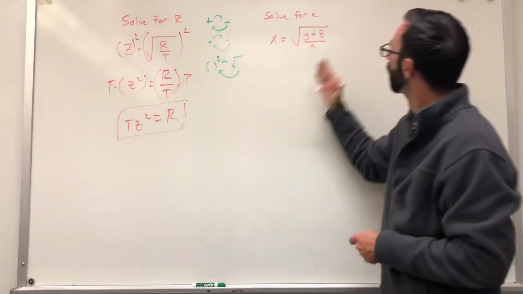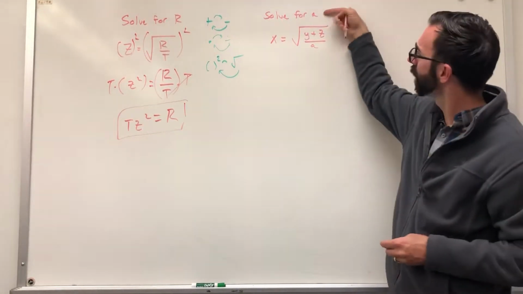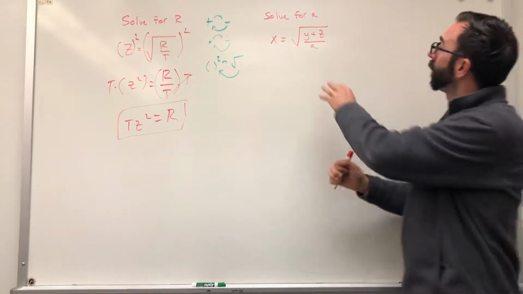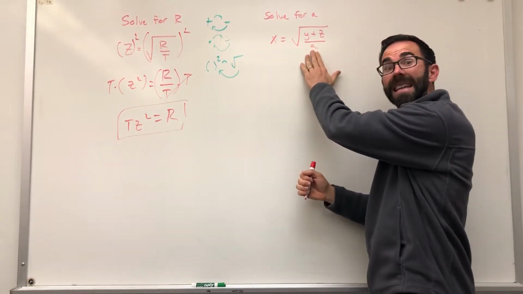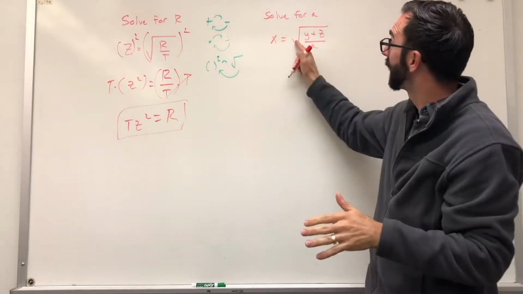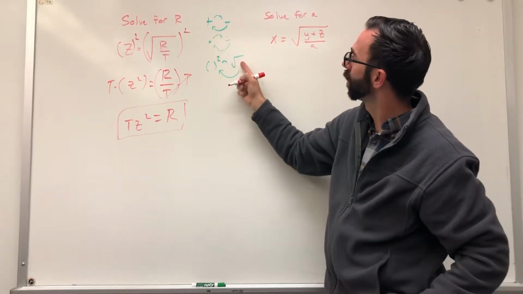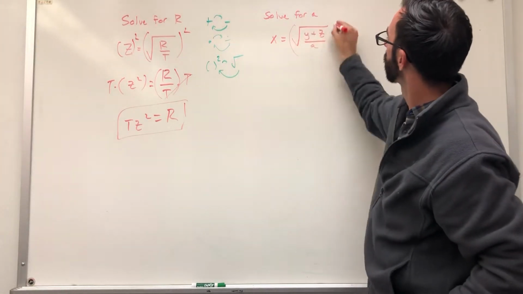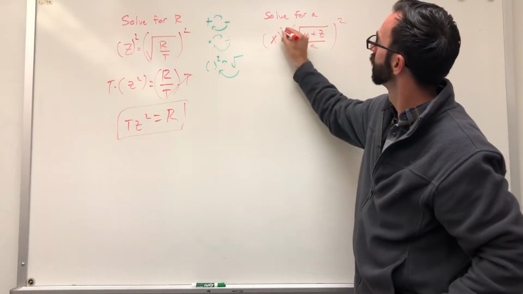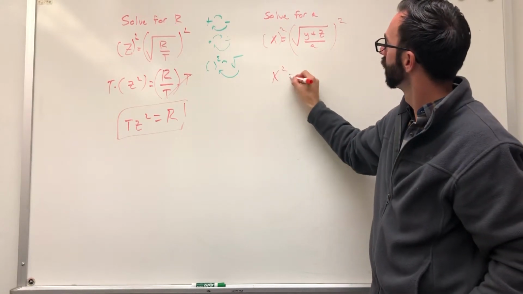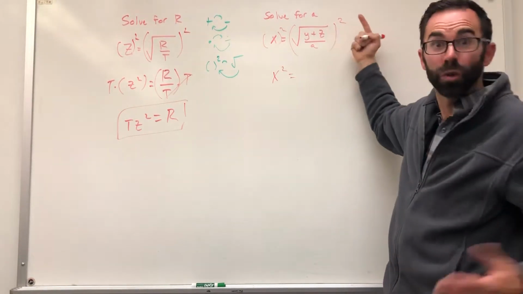Cool beans. Moving over here, we're gonna go ahead and solve for a, and so let's go ahead and do that. So I want to solve for a, and the way that we're going to do that is we have to first again get rid of our square root right here, right? So we just learned that the opposite of square rooting is squaring. So I'm going to square both sides. Cool beans there. So I'm left with x squared on this side. And again, that just canceled those out, okay?